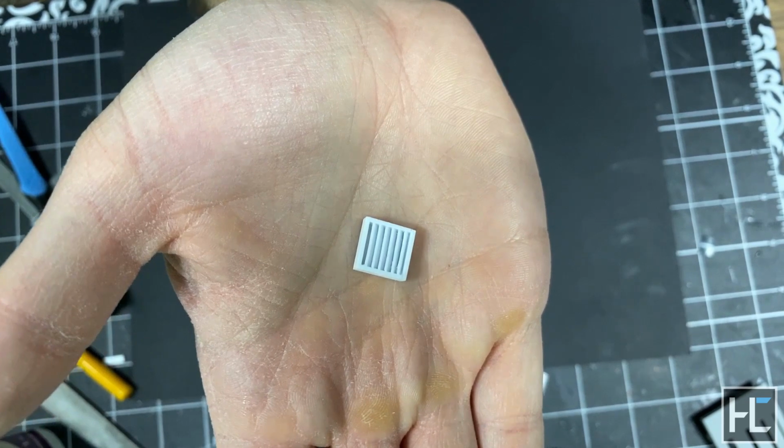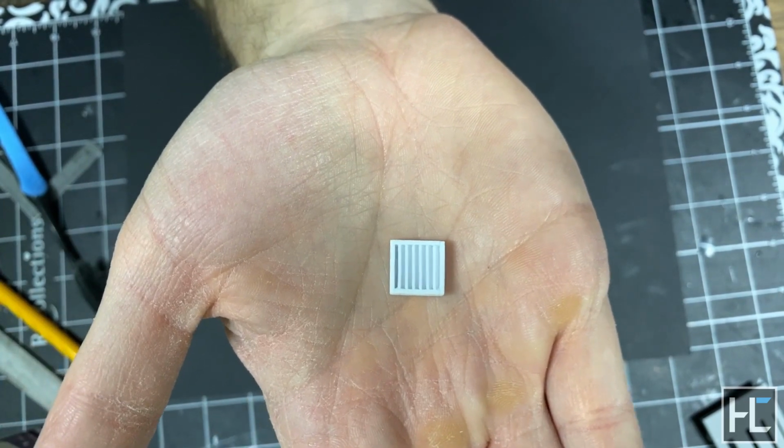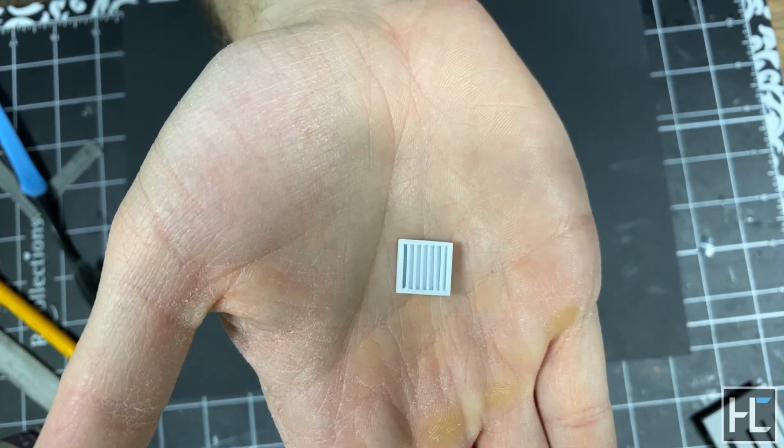And here's the final product, one vent ready to use, or you have yourself a great base to do additional modifications. The one thing I will say with using the vent jig is it does make vent duplication very straightforward and fast.